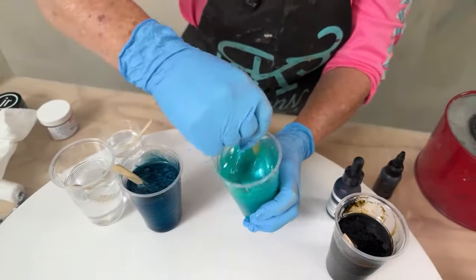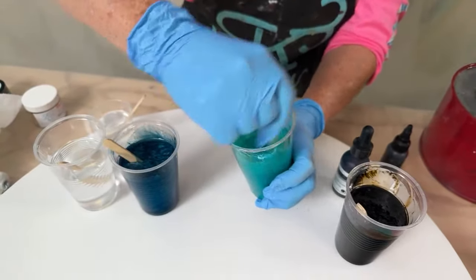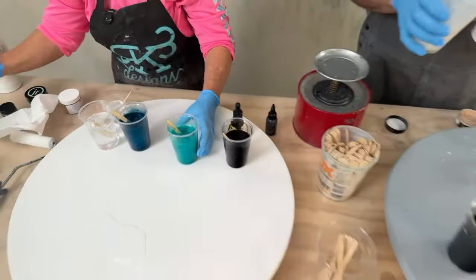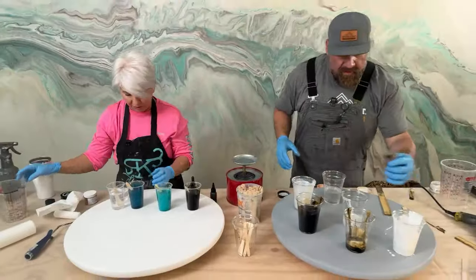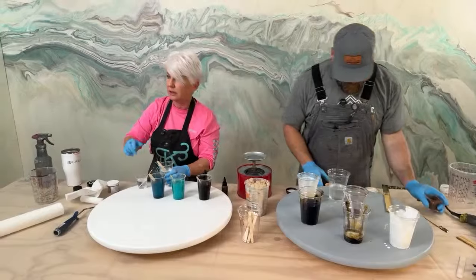Okay, look at this color, y'all. Holy cow. Look at that. Isn't that sick? I used all my resin. I forgot the bronze. I forgot the coffee. Here's a little bit of clear. No, I'll just add some into the white. Okay, do you want to use a little bit of this? No, I got it.